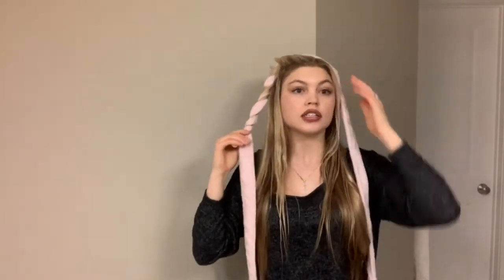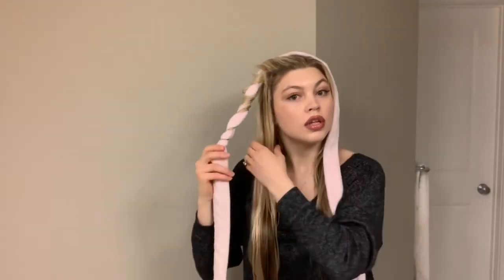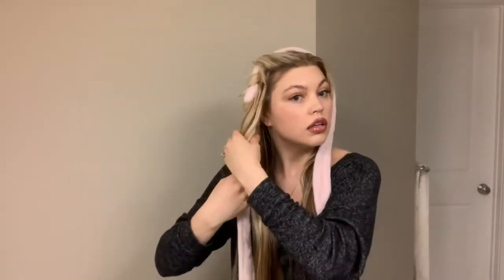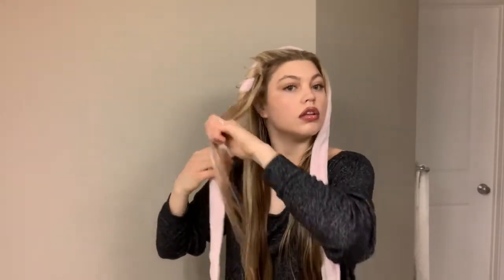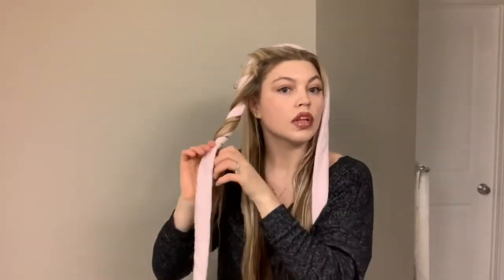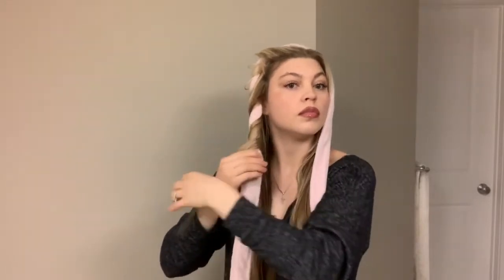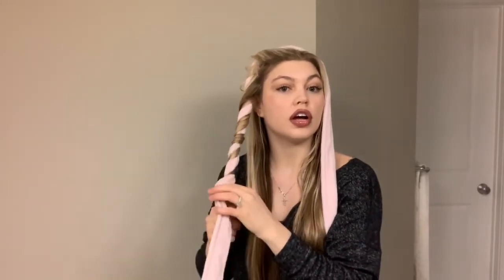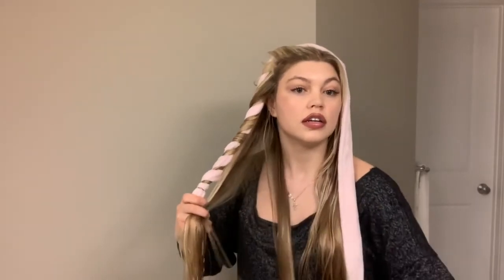My bangs are done. As you can see, I've literally just twisted my hair down below. I've come closer but my hair is so long I don't think you can see it all. I'm just twisting them. The smaller sections you do, the smaller the curls are going to be, and the thicker chunks of hair you put around the robe, the bigger the curls are going to be. I like bigger curls, but it's up to you — you can do it however you like.